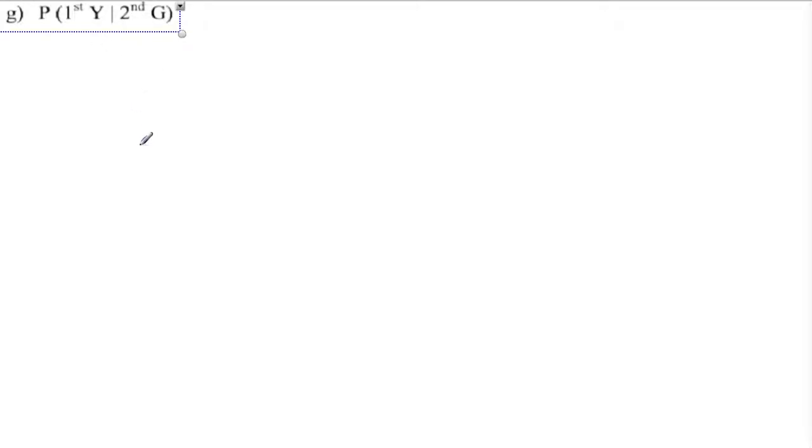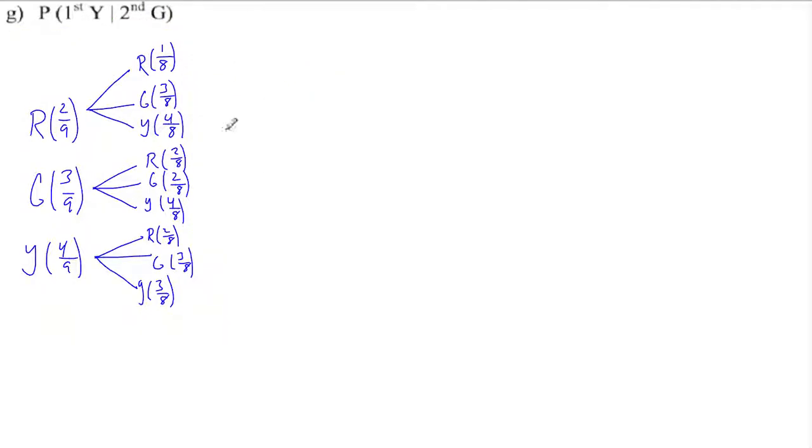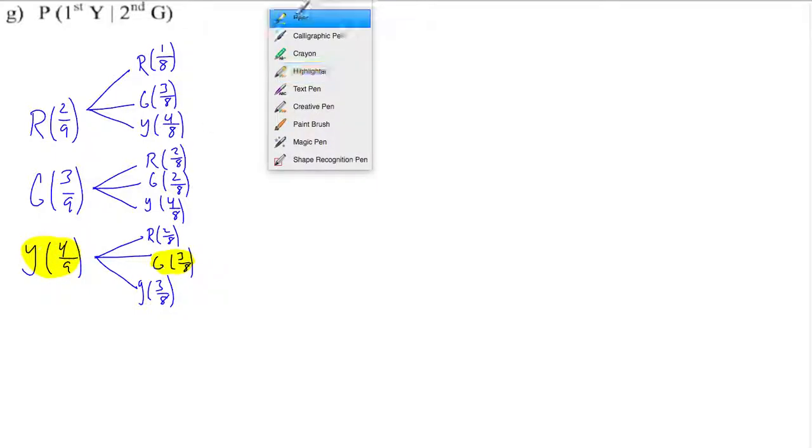Okay, here, it's a weird question. I personally am not a fan of this question. It's the probability that we have the first yellow given that the second is green. So there's a little bit of time traveling going on here. If I just highlight that, given that the second's green, what's the probability that we get a yellow? Now for this one, I'm going to stick right to that formula.